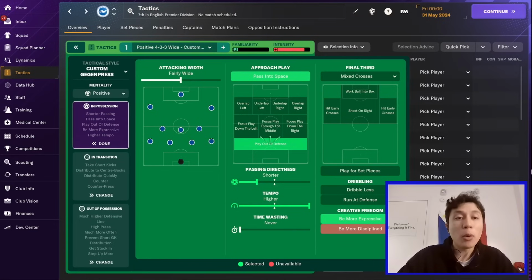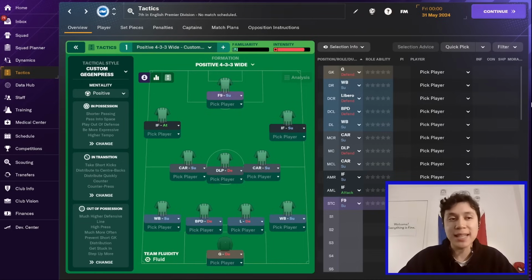If you wanted even more possession, you could definitely lower the tempo a little bit. That would give you a lot more possession. But I think the tactic works with a higher tempo, and I like what we've seen here. This was a fun tactic. I think it was really successful. A 7th place finish is very solid. Let's move into the next one.